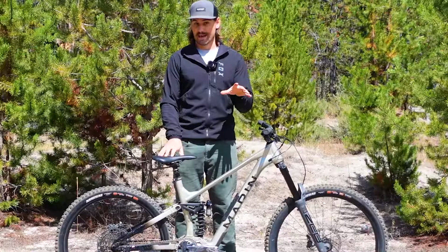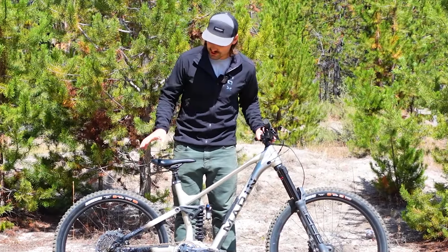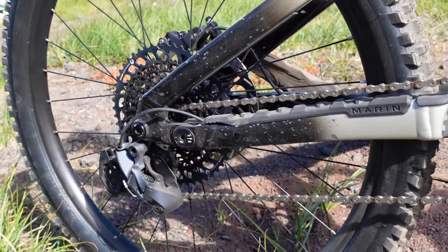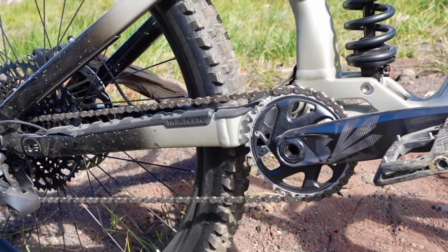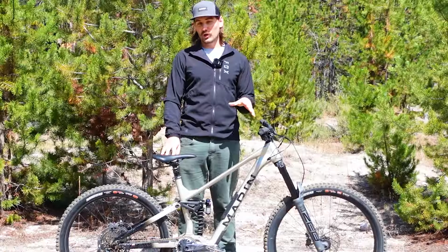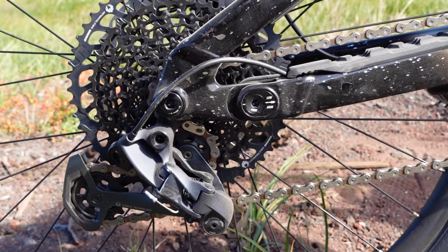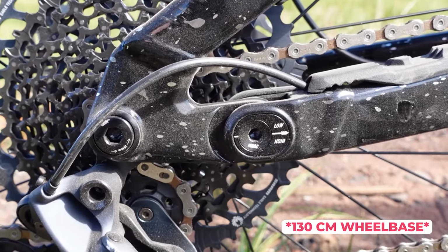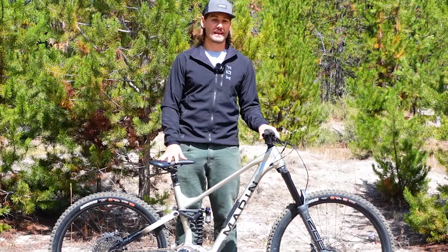But back to our test bike, which shipped with the neutral headset cup installed, as well as the chainstays in the long and low setting, which for the number crunchers gives it a chainstay length of 442mm and a bottom bracket height of 345mm. Pretty early on, I realized I wanted to switch that out and put this in the shorter, higher setting, as this bike's nearly 130mm wheelbase felt just a bit more unruly than I really liked for the type of riding that I do and the terrain that I was riding on.